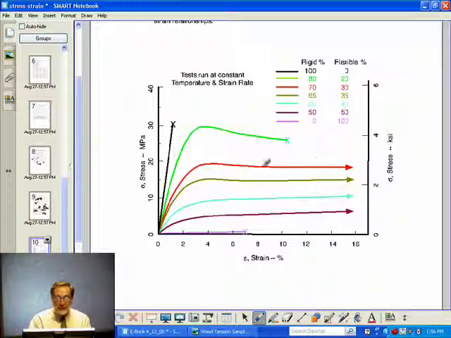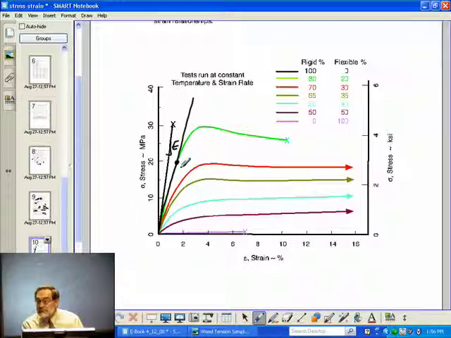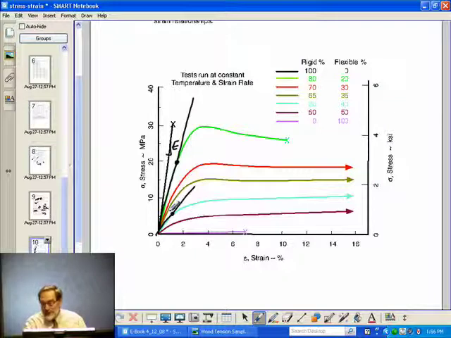Even any of these would have worked where it's pretty flat out here. I wanted it to come up and be flat, which this one does. Well, you get the E for this one, and then you come in here and go, well, the last point on that, where it's proportional, that would be my proportional limit. And you see here, you go like that. The E is a lot less. My proportional limit's a lot less. So there's all kinds of things going on.